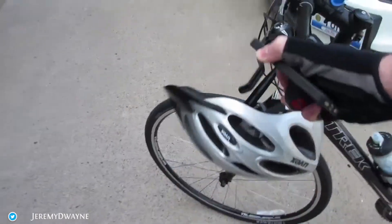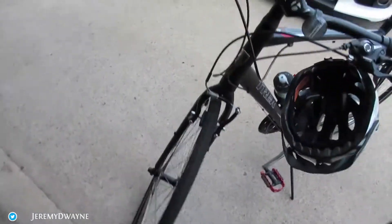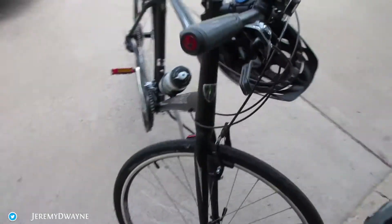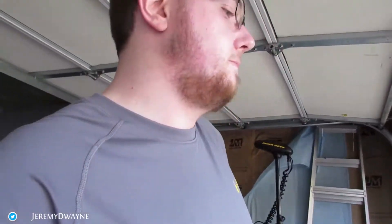This is my bike. It's a Trek — can't remember the model exactly, but it's a Trek 7-2. I think you can get a good idea of what it is. I got it at Shields — it's a nice fitness bike. I used to have a giant road bike, but I sold that on Craigslist because it was kind of old and it needed to go. Got this one and it works pretty nice, but I need to take it in and get it adjusted — the seat needs to be raised.